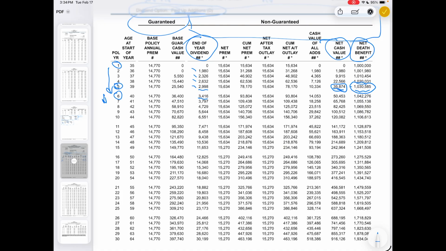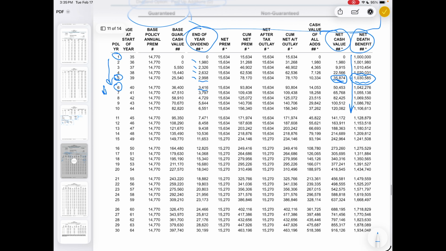Now, some people might look at that information and think, I have $35,874 of cash value, but my death benefit's only $1,030,585, which means the insurance company is keeping somewhere close to $5,000 of my cash, and I don't really like that. What you should keep in mind is that when it comes to the accumulation of values in a whole life insurance policy, the cash value will be kept by the insurance company at death, but the death benefit will grow provided that the whole life policy earns dividends and those dividends are purchasing paid up additions. That's what causes the increasing death benefit that you see going on in the case of this policy.